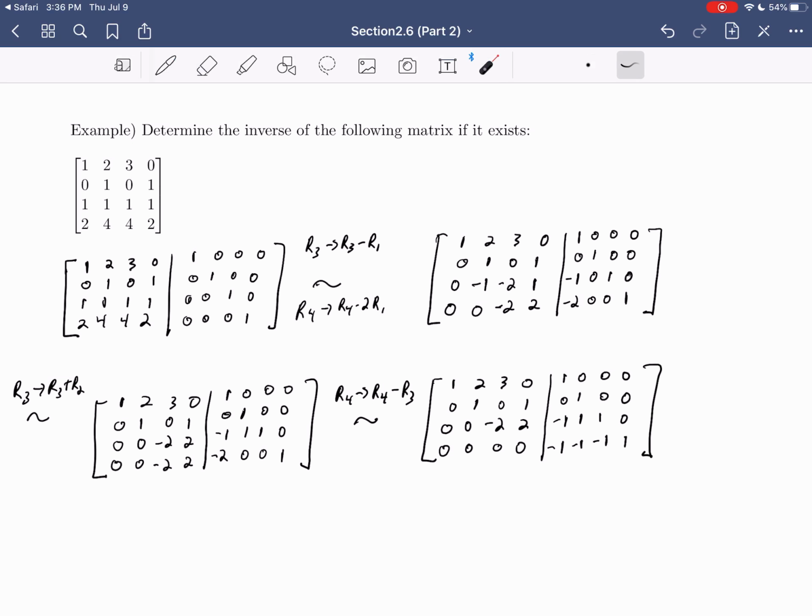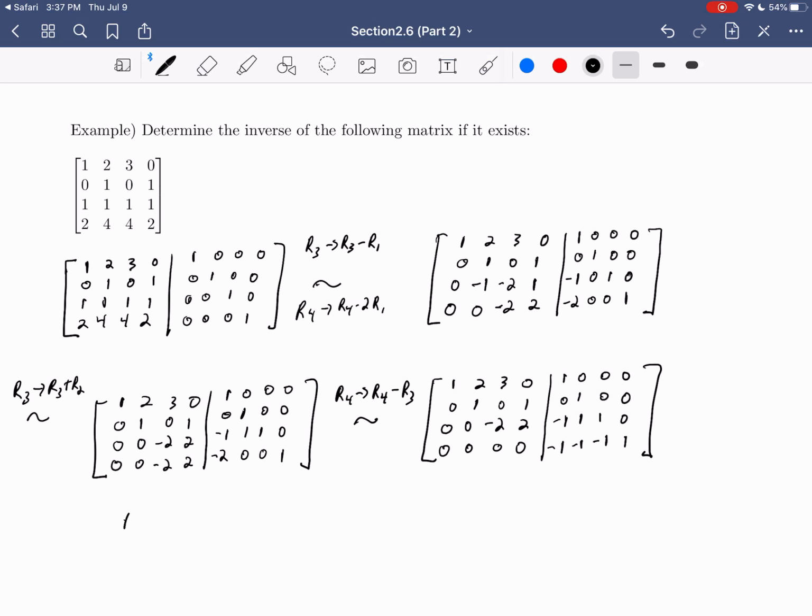But it really doesn't matter over here because we can notice right here that this thing is going to have a 0 row, so this is not going to have full rank. Actually, if we took it one step further and we did divide by that negative 2, we could actually see that we will have 3 pivot positions. You can even notice that from here. I wouldn't say that this is in row echelon form because it doesn't have a leading 1, but you could sort of call it quasi-row echelon form. It does have leading values in each row.